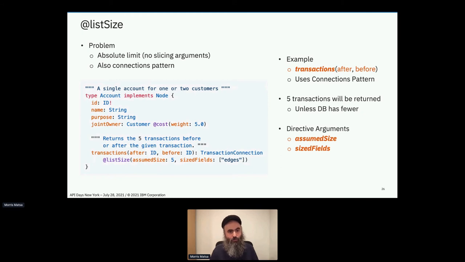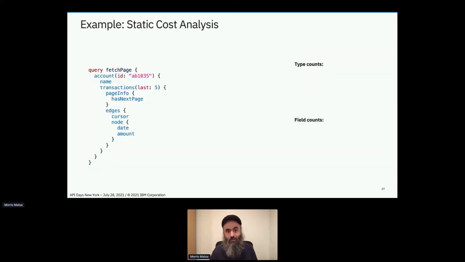There's a lot more to the spec. I'd refer you to follow the link that I'll give you to the spec to look at more. But I think in the last 5 slides we've seen the most common use cases that people need to express cost in their schema. All right, so if I've expressed cost in the schema, I told you there's only 2 halves, and the other half is using that information.